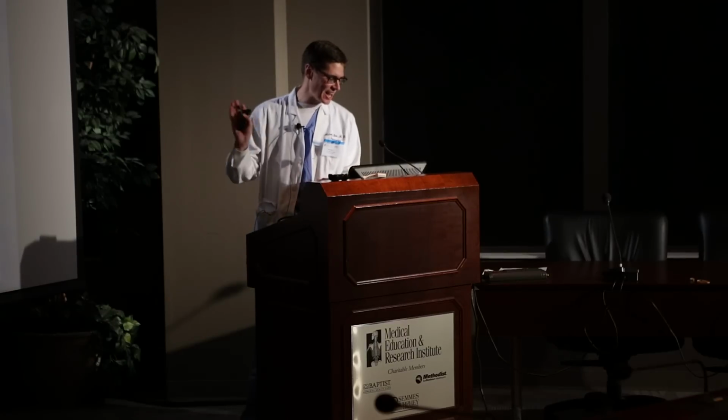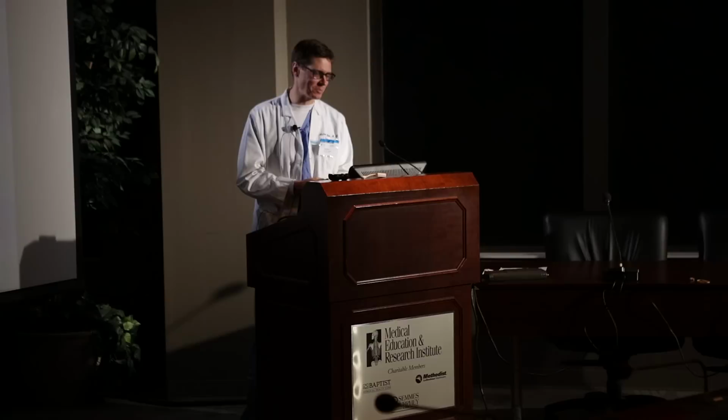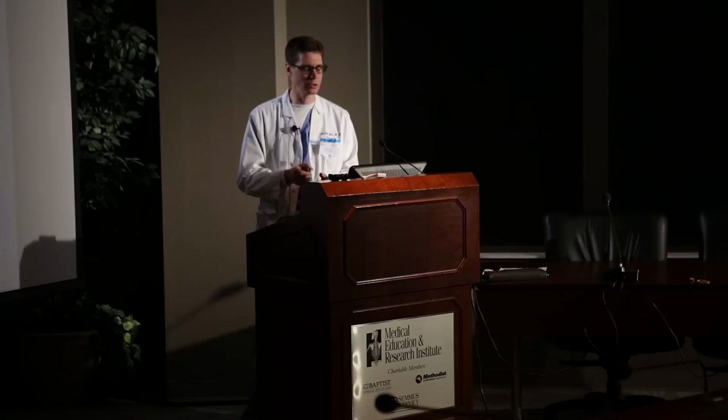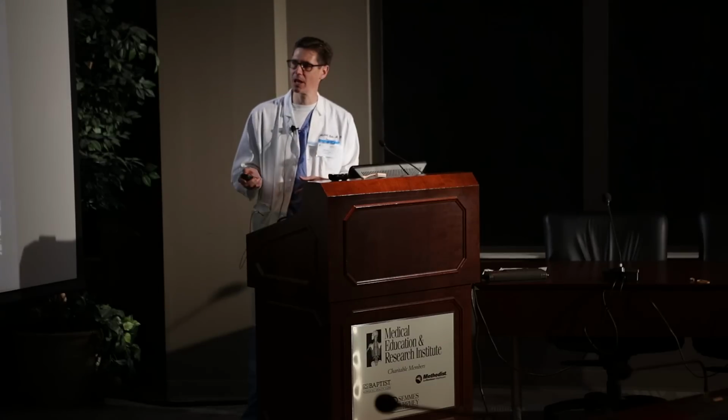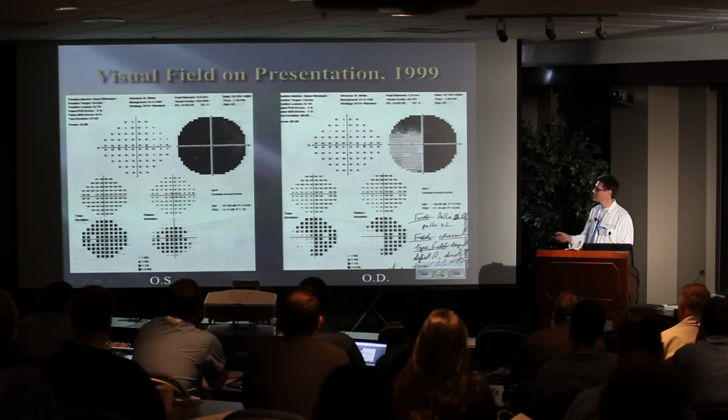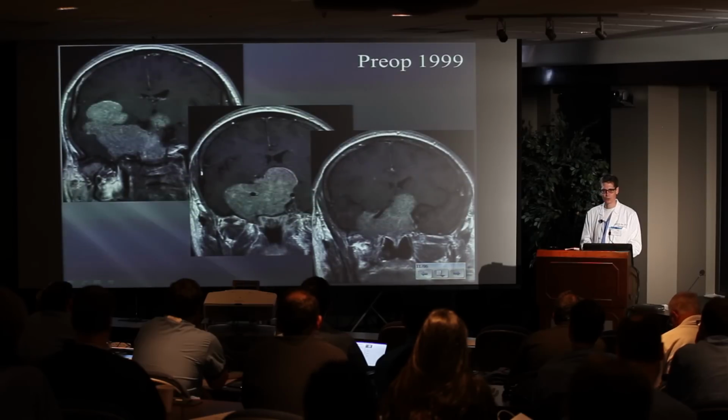She had some just constitutional symptoms, amazingly, which she was able to ignore. Finally, she has a seizure in the middle of the night, which wakes her husband up, and she came in. And this is what her visual field is. If you can imagine that she was functioning with just inferior temporal visual field, basically, and this is why.